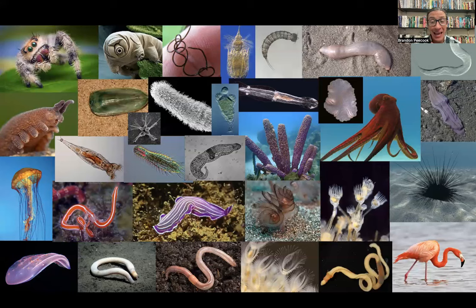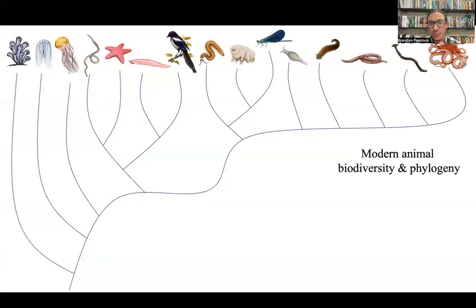Evolving to come up onto land is kind of the odd thing to do. Now here are modern phyla put across a phylogeny showing how they are related to one another. We are represented on this phylogeny by a magpie — a bird is a dinosaur, anyway — representing you and me and everything else that's a vertebrate. These are the relationships among the phyla. For a long time this was controversial, but now we have DNA and we can be really, really confident, though there are some questions still about a couple of little nodes.